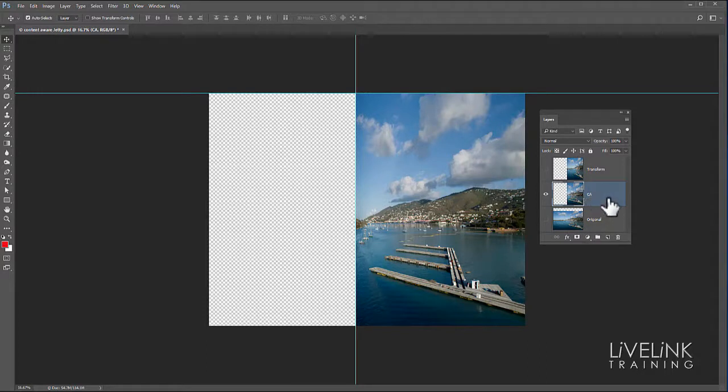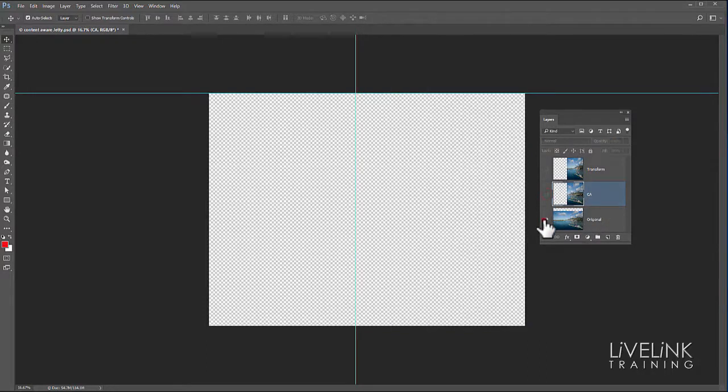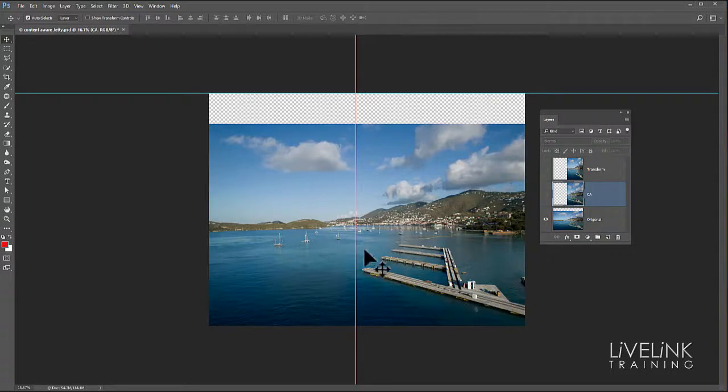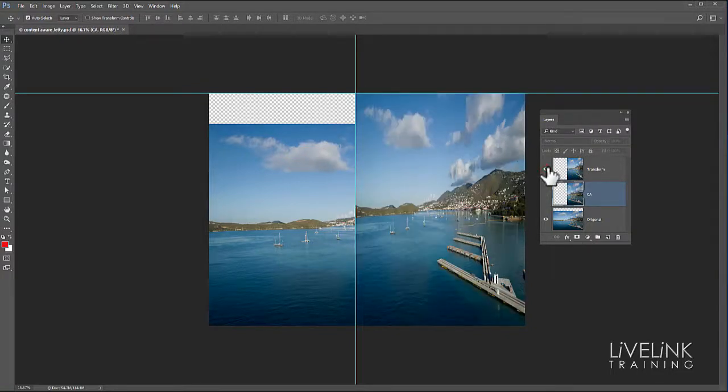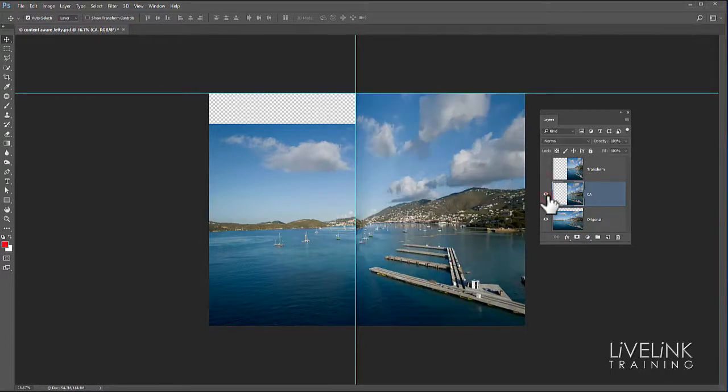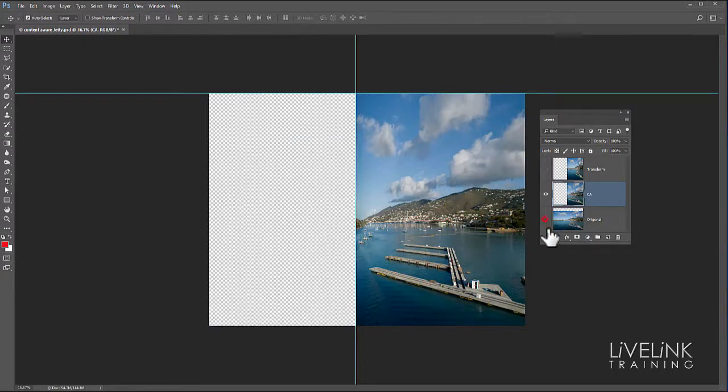Okay, so now we can see that we've got two different options. If we just look at the original one, where we're really just wanting to maintain all that detail and squish these, now these three little boats get mashed up together, but for me, I'm not bothered about that. I think that looks really cool. So we've got Transform, where it really didn't do any good. Everything is squished, everything is at the wrong angle, it's not good. But Content Aware gives us a really good rendition of everything that was in that image, and it's now a portrait. I'll just turn that off just so you can see it in all its glory.